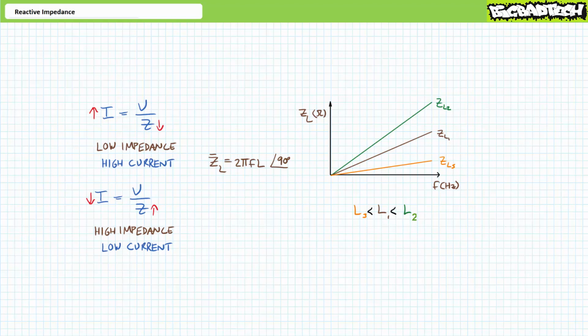Now that we've got an understanding of how frequency affects impedance magnitude, let's discuss how inductance level influences impedance magnitude. Inductance in units of henries directly affects inductive impedance magnitude. This is a reflection of inductor construction. Smaller inductors don't have a lot of coils, or they don't have a core capable of concentrating the magnetic field.